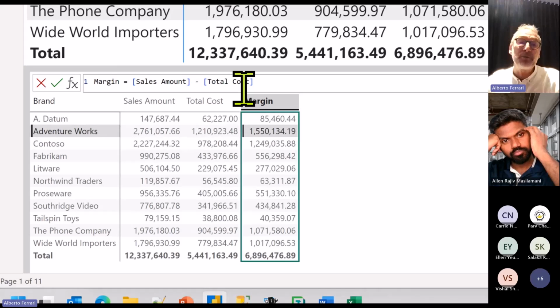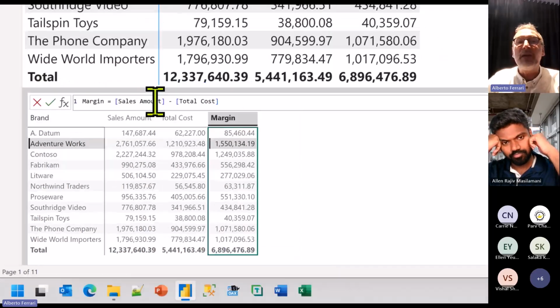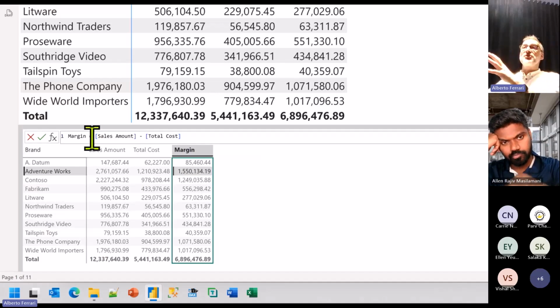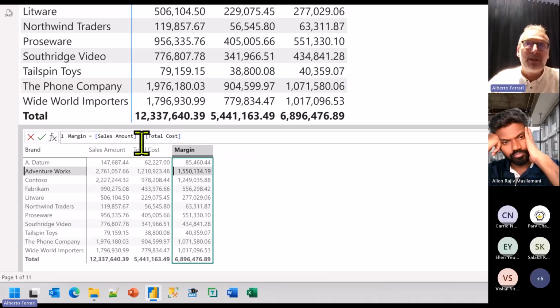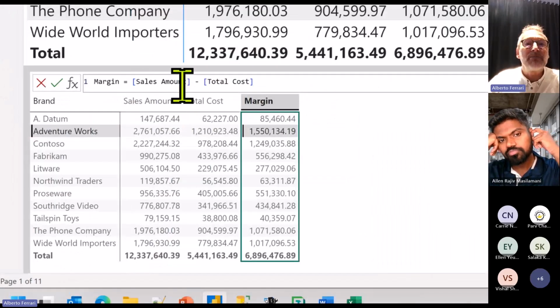And the second important thing, so we start to discover the details: you cannot reference measures from inside a visual calculation. A visual calculation is a piece of DAX code that runs on top of the virtual table, and the virtual table is the only thing that the visual calculation can see. If you want to call a measure, you can't. There is no way you can reference it. The names you see here are the names of the columns.